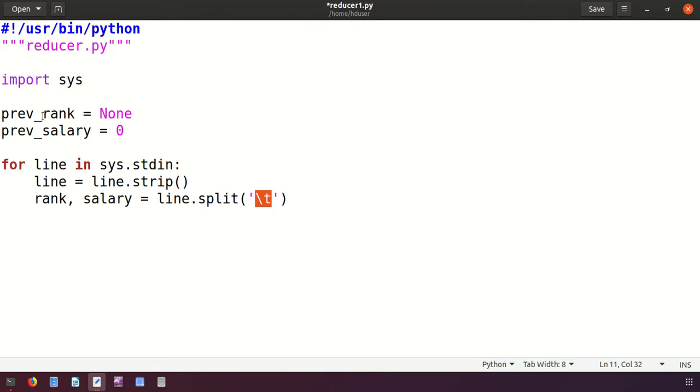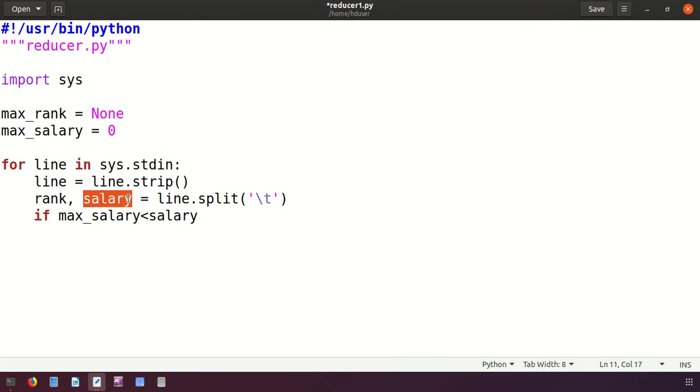What we have to do here, I will change this one to max rank, and this one to max salary. It will be better. Then here we put a simple condition: if this max salary, which is equal to 0, is less than the salary coming from the previous reducer, then this max salary should be equal to that.